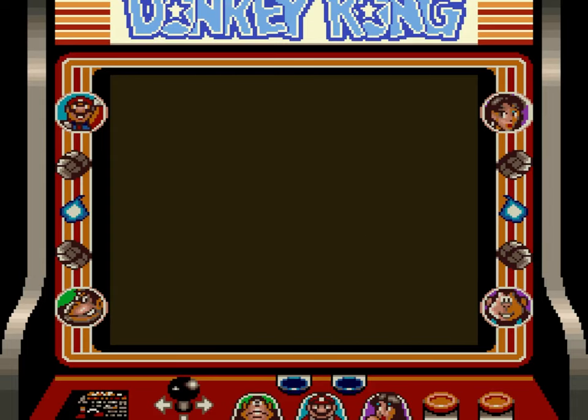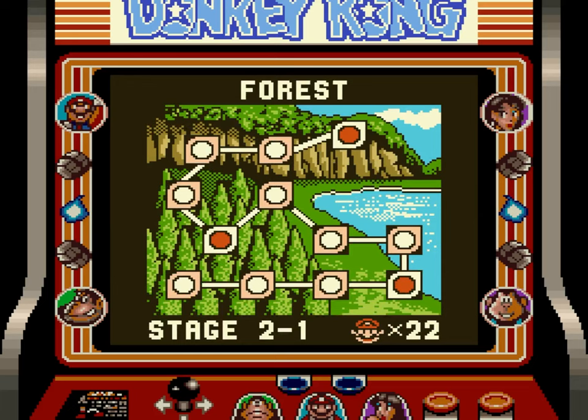And where do we go now? We go to this stage. Oh my god. This is a massive stage. The forest. It's not in a big city anymore. Let's just save state.